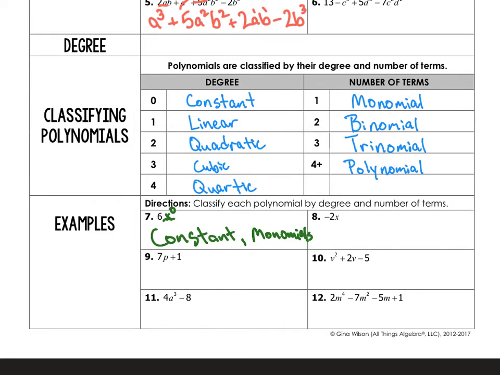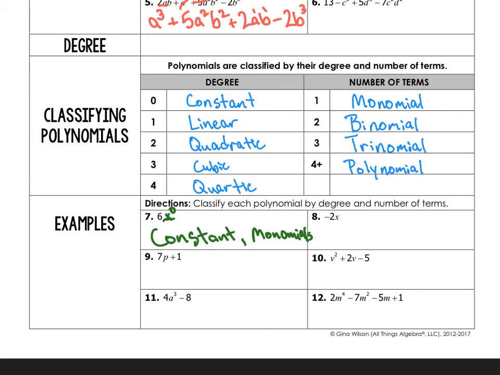And then additionally, the number of terms, obviously you can kind of figure this out: monomial, binomial, trinomial, and polynomial. I know we've said polynomial quite a bit already, but really polynomial is for 4 or more terms in an expression. So really that's why we get to this classification stuff.